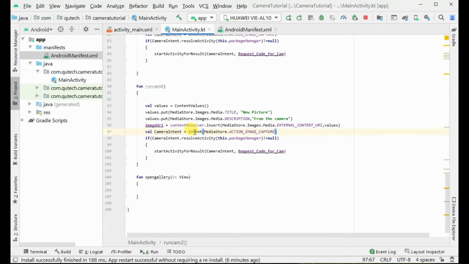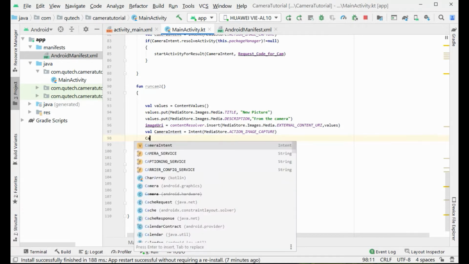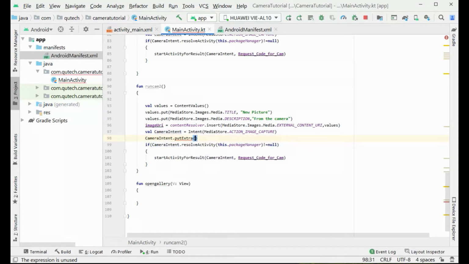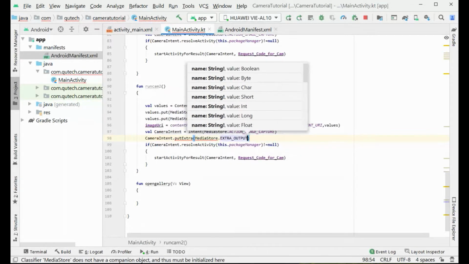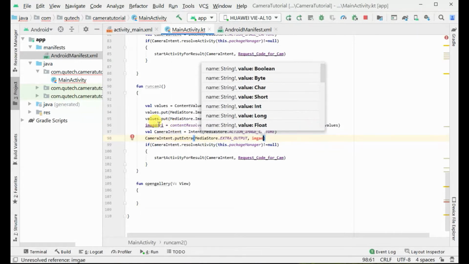After that, let's set the extra. We will send the URI in the extras now, rather than sending the thumbnail of the image. Here we can pass this image URI.